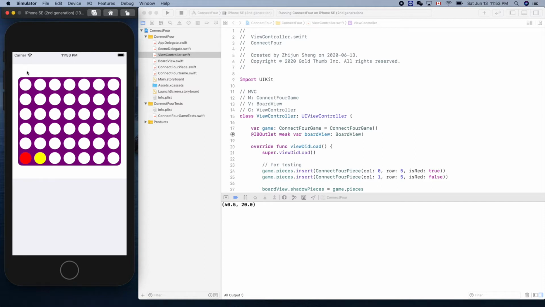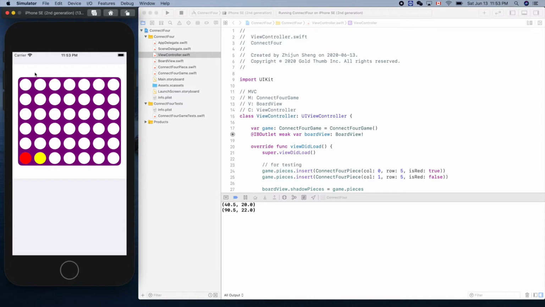We don't care about the y, it's 20-something. What about the other one? Yeah, 90. So it's roughly 50 beyond the first location. So we can use this to determine which column we touched.